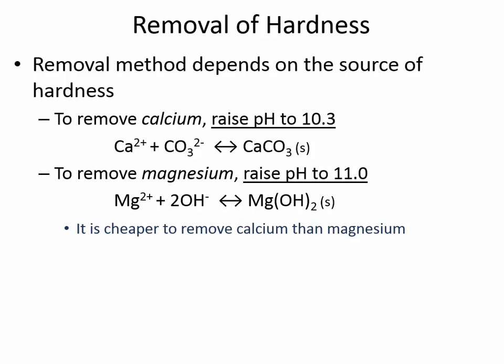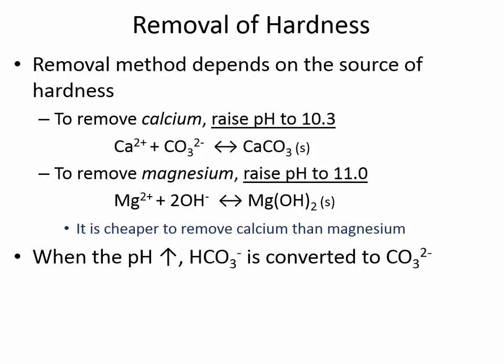And so what's the normal pH of water before we've added any? 7. So 7 is the typical pH. So we're having to put in a lot of chemicals to raise it to 10.3. It's easier to get the calcium out, and hopefully that will be enough. Sometimes there's still too much magnesium, and we have to add even more chemicals to get the magnesium out after all of the calcium is exhausted.